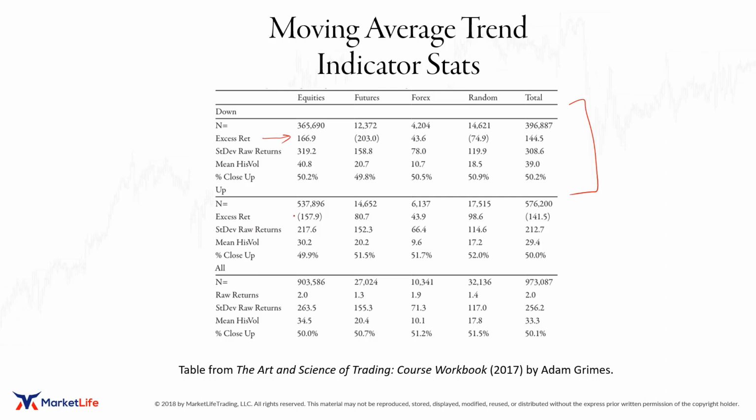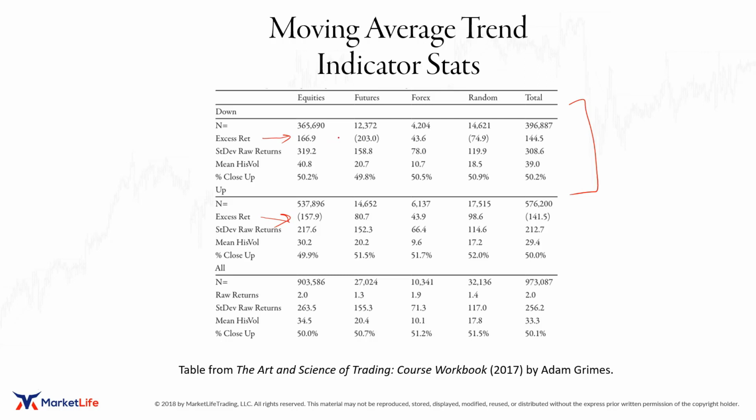And here, go down to the next box. If you took only the days in which the moving average sloped up, the average return is 158 basis points negative. So in stocks, if you're trading with the slope of a 50-period moving average, this is a 50-period simple moving average, you are already statistically on the wrong side of the market. Yet this is a very common tool that many traders use, and they probably have never looked at the statistics like this. But you can do this. You can do this relatively easily.